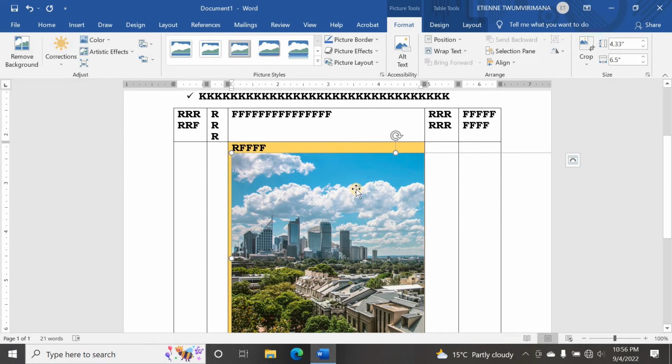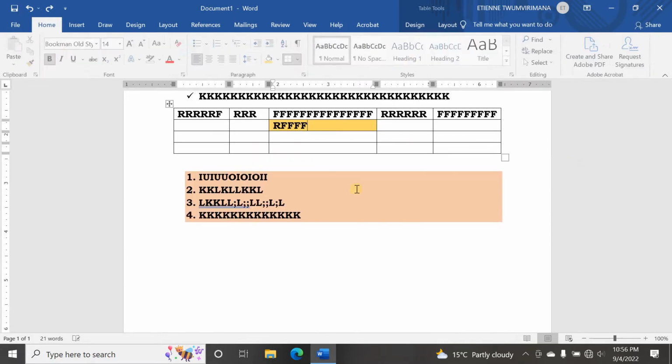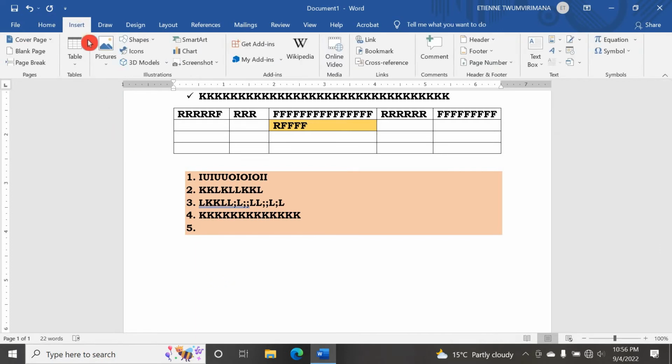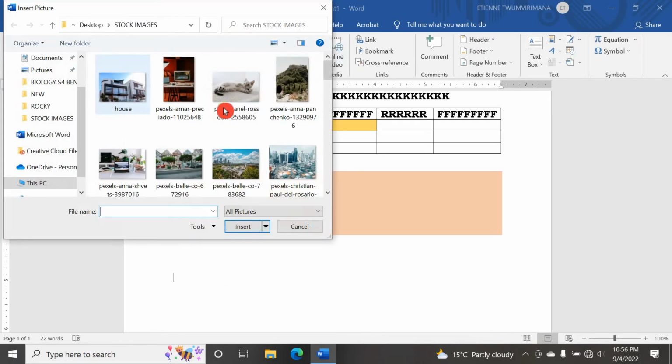You see now I inserted this one where the cursor was, and that's why it is inserted in my table. You can just click Ctrl Z to undo.